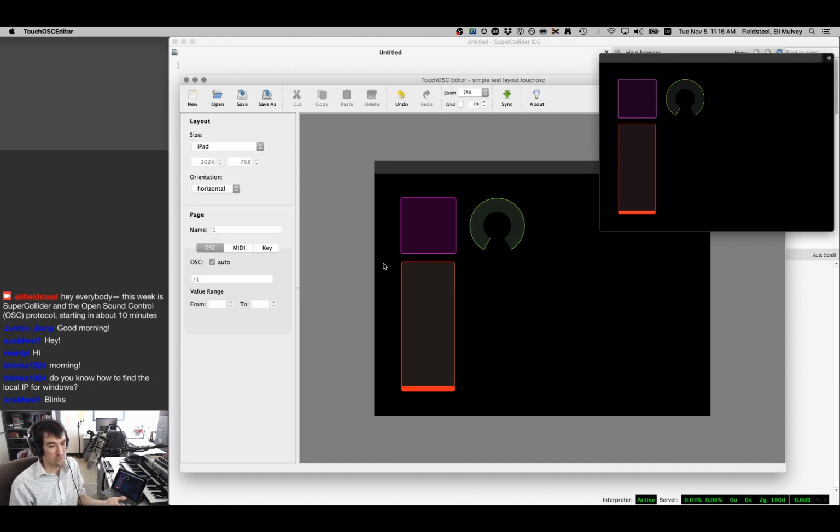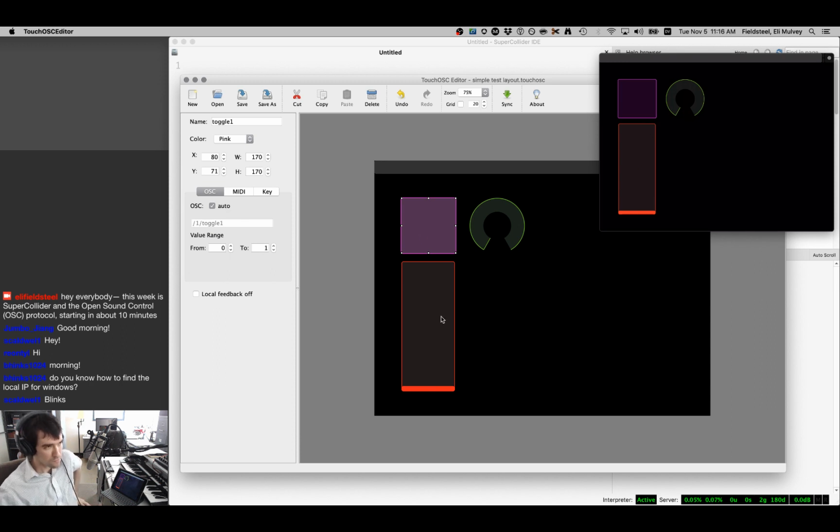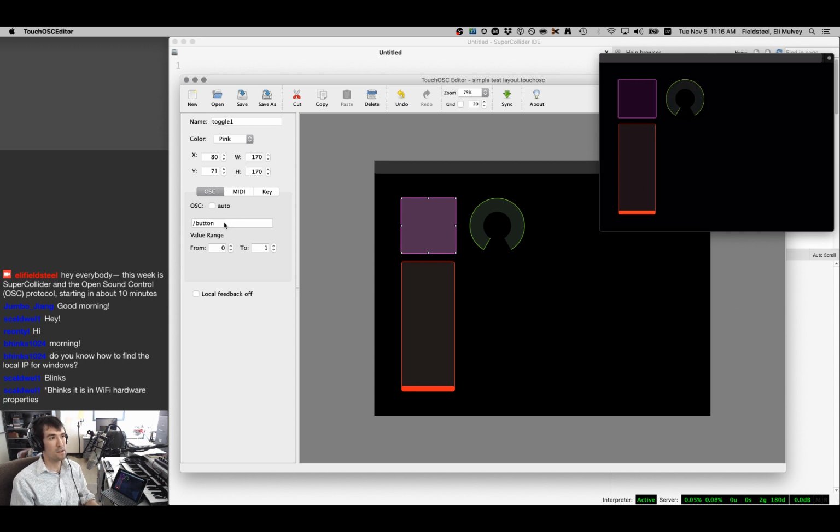The only difference is here we're not limited to, you know, those predetermined categories. In fact, we can uncheck this auto box and make our own OSC address for each of these items. So we'll call this one a button. And I think we'd actually have to, maybe we won't do this, but I think we'd have to resync and update the layouts. So maybe we'll just leave this as is. I think it's not going to go back to its default, and we'll just do it this way.